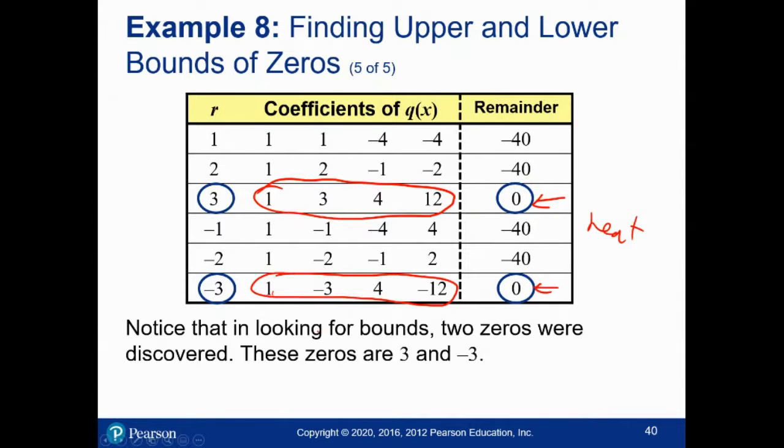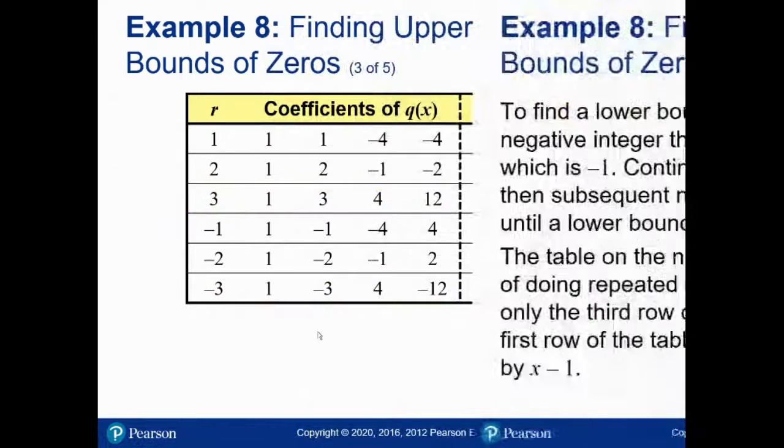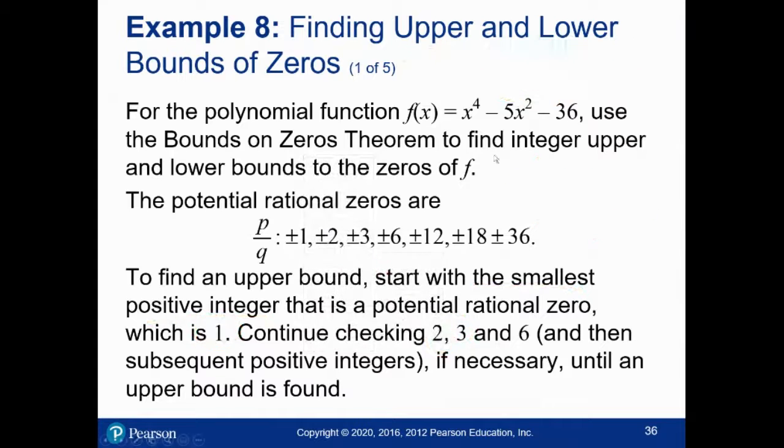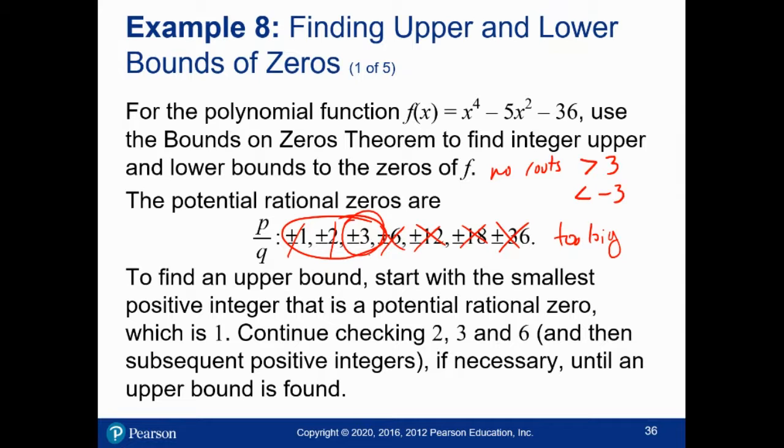So I'm going to go back a couple slides. Here's the list of all possible rational roots. What we've just determined is that there are no roots bigger than 3 or less than -3, which means both positive and negative 6 are out, as are positive and negative 12, 18, and 36. These are just too big, which means my rational roots are restricted to this list. When we actually computed them, we found these were roots and those weren't. And now I have one positive and one negative root, so I can factor out an x minus 3 and an x plus 3, not 13, sorry.